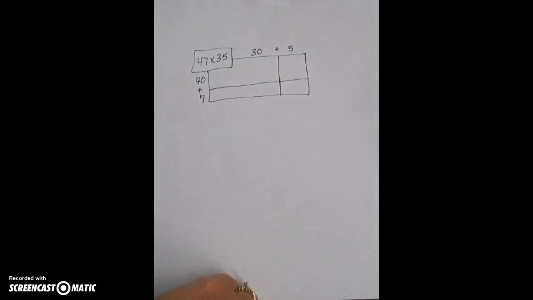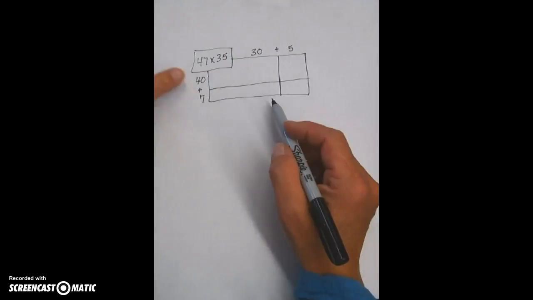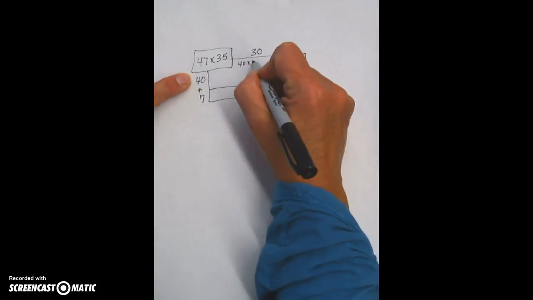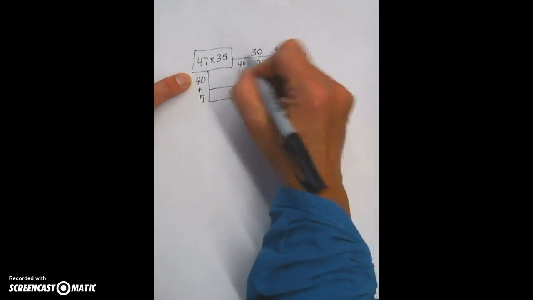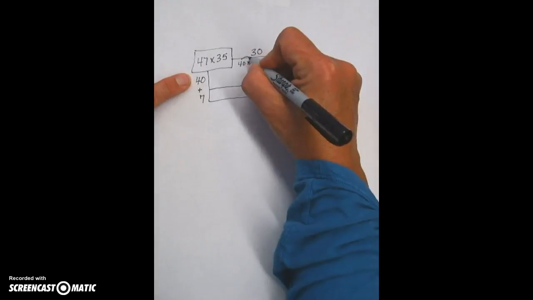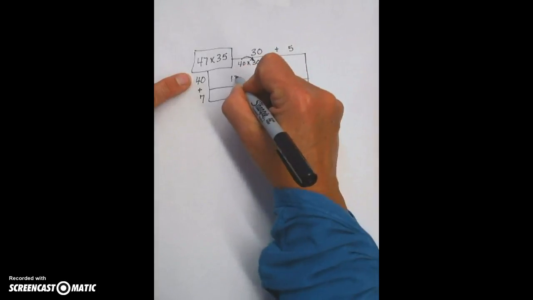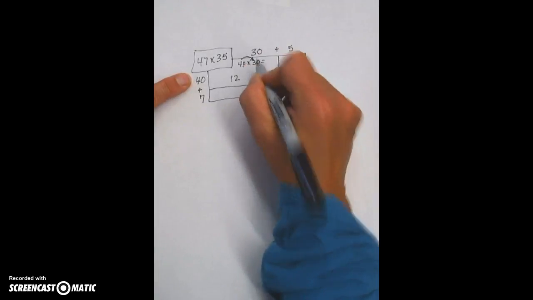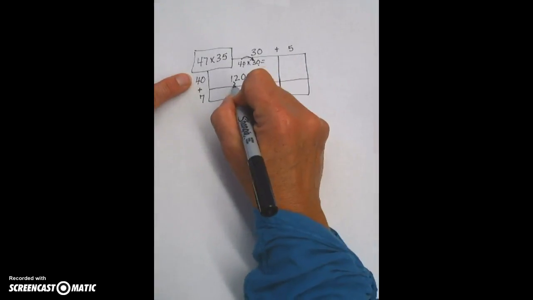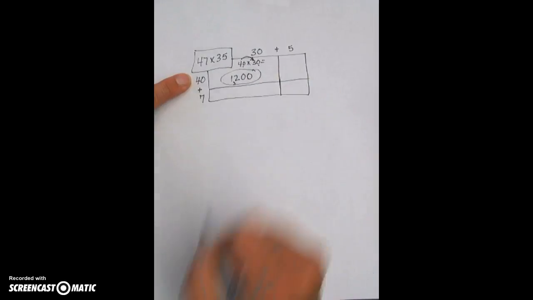Then I can look at the tops and the sides of the box to multiply each component part. So for instance, if I do 40 times 30, that's very simple for the kids to do because it's also products of 10. So all they need to do is multiply 4 times 3 to get 12. They recognize that there are 2 zero placeholders. They have to have those 2 zero placeholders in their answer, and that's 1200.